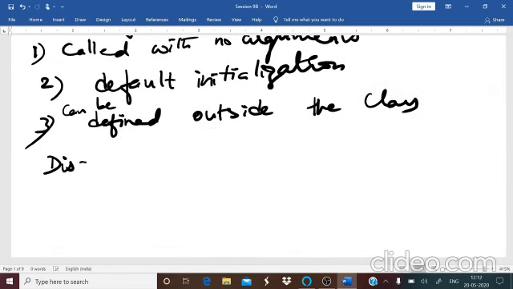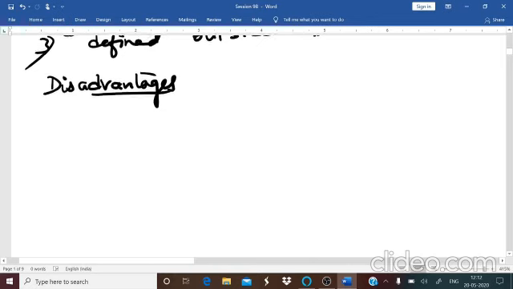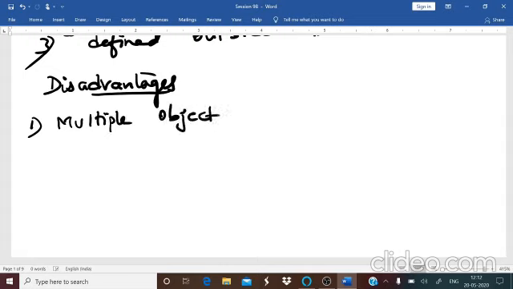Now, what are the disadvantages? Whenever you have an advantage, there will always be a disadvantage also. The first disadvantage is that multiple objects cannot be initialized using default constructors.